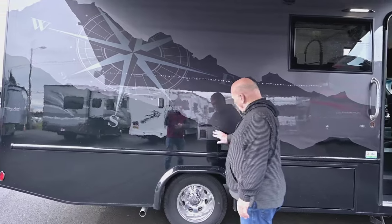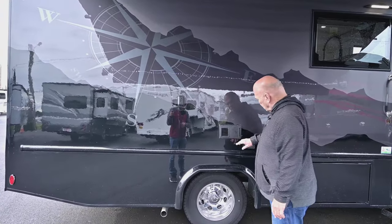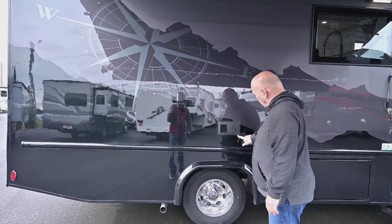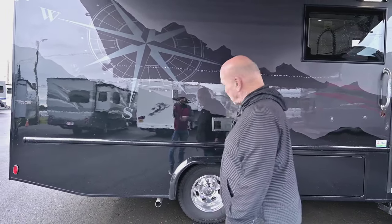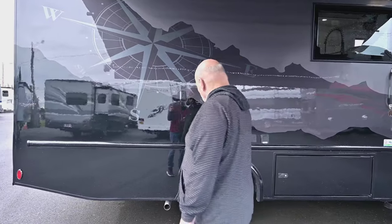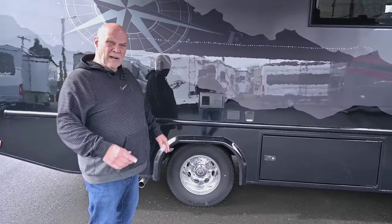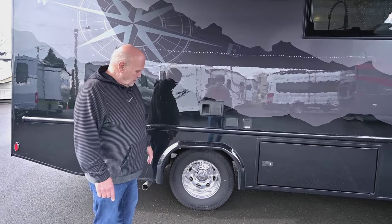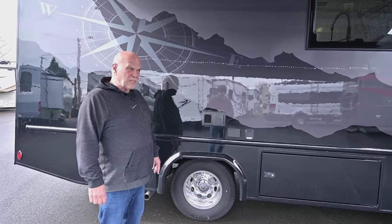Your water heaters nowadays are a lot better than they've ever been. They're called Truma — it's a German company, and the founder's favorite president was Harry Truman, so that's why he called his company Truma. You also have aluminum wheels. Aluminum wheels are beneficial: they're lighter weight, less friction, a little better mileage, and good tire wear.